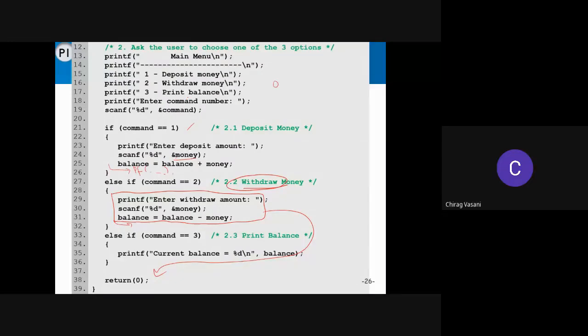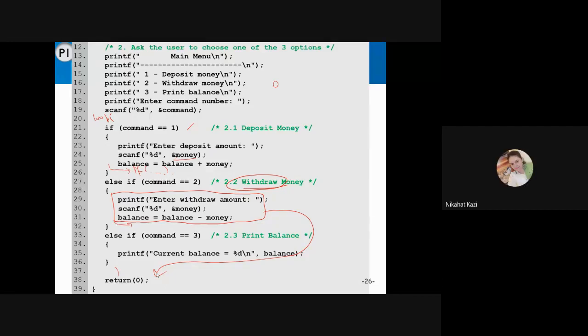See, what will happen is there is only one flow. Now I do not have a loop here somewhere. I do not have a loop which will keep on executing this again and again. What is happening is the user will enter 1, 2 or 3. Agree with me? Either 1, 2 or 3. If the user enters 1, these statements will be done and it will come out of the program. The program ends. Agree? Yes, ma'am.